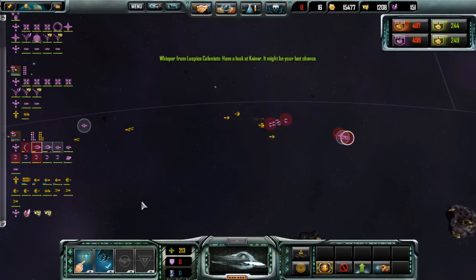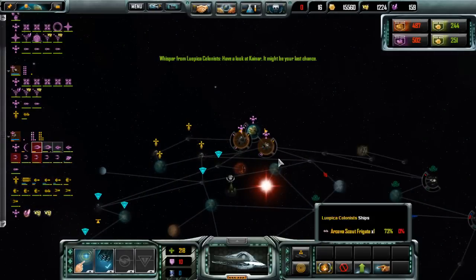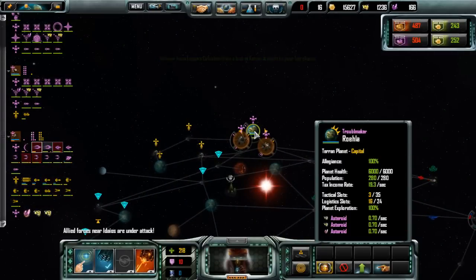Have a look at Kanar. It might be your last chance. Kanar, where are you, Kanar? Allied forces need our assistance.